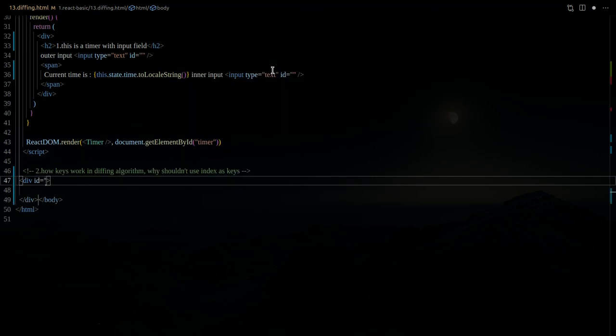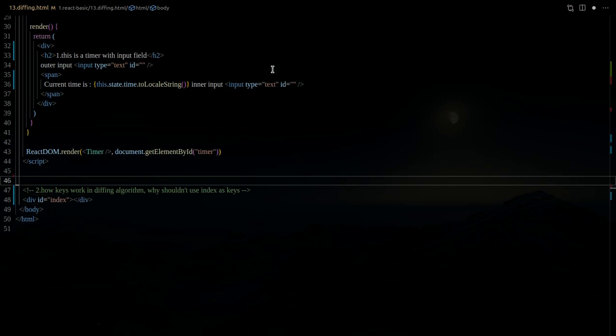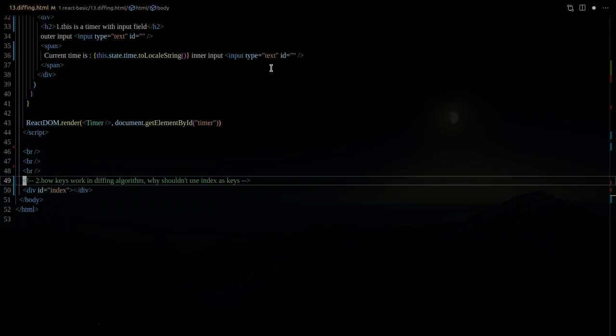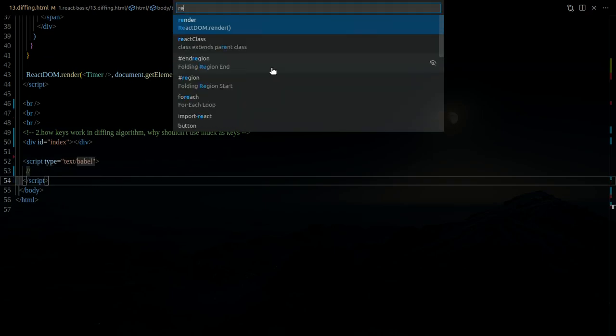Now I'm going to give you another example here. A script tag with a React class.